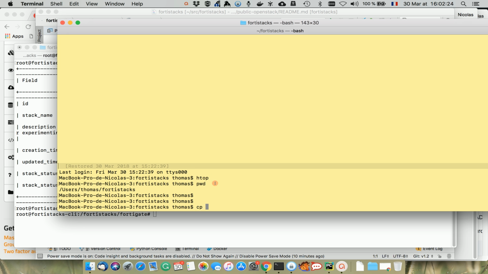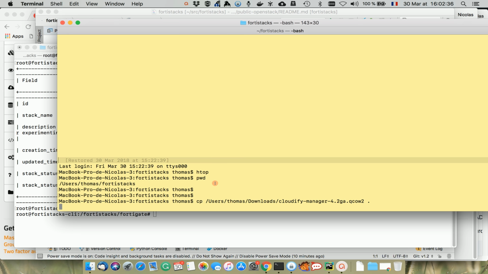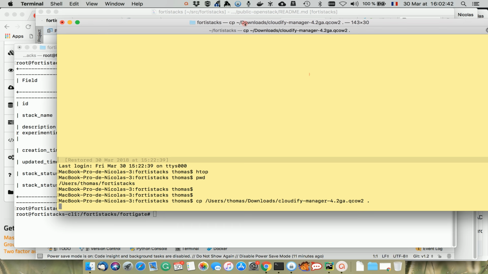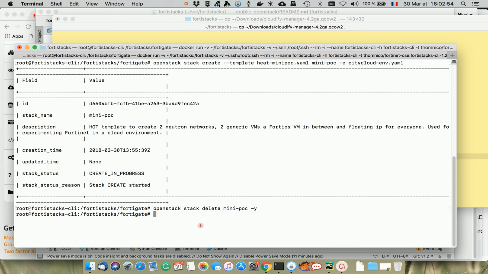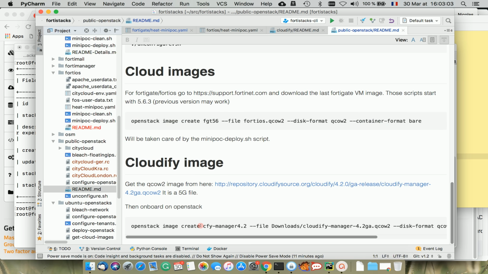If you want to do that, you just need to copy the image. So here the yellow is my normal machine. Could have used Finder, but that's fine. And now I will see the Cloudify manager at some point. It's a bit big.